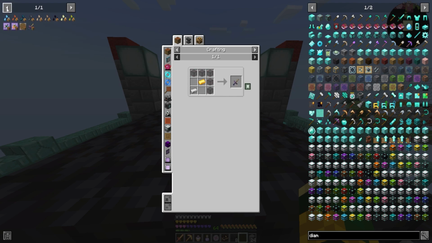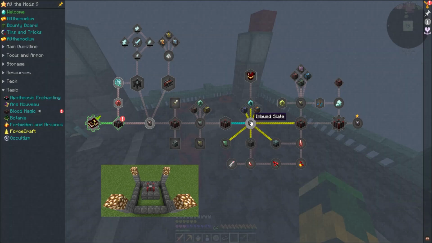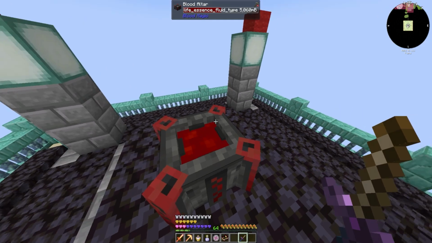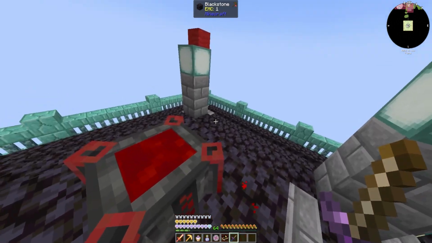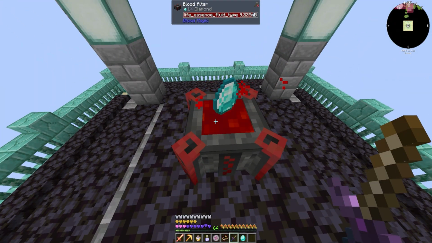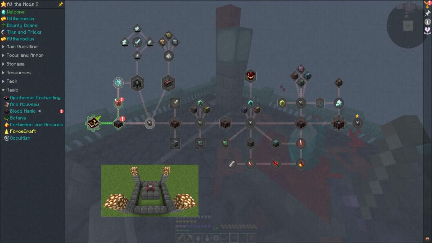We're going to need the sacrificial knife, and we're going to need the blood altar. Cool. All right, so now we can just stand here with the knife, and now you see why having all that health is so important. All right, so we're going to need to make a blood orb, and that is simply going to be a diamond that we're going to put on top of there. There we go. Cool. We'll let that go. That takes care of that.